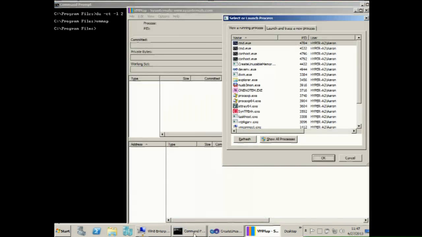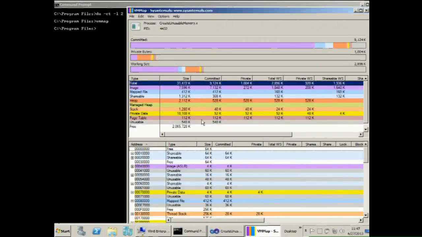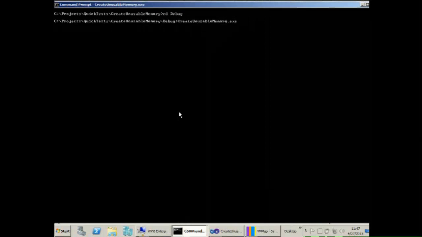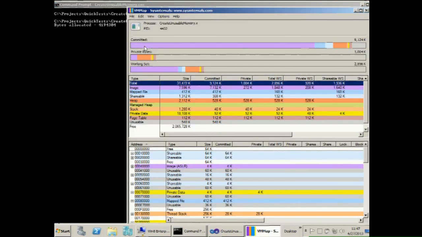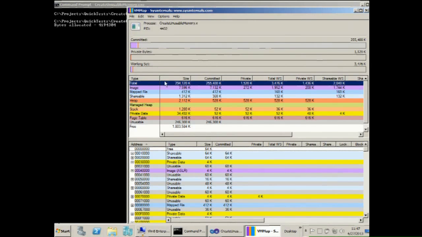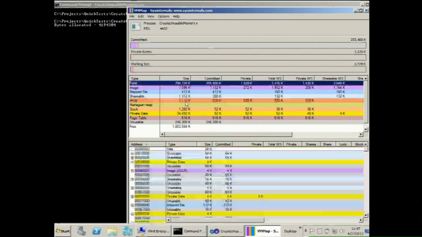Okay, so fire up VMMap. Take a look at create unusable memory. This is before it does the memory allocation. And you can see here 540K of unusable, a block of 18 meg of private data. Come in here, allocate the memory. Okay, now it thinks it's allocated 4 meg. Let's go here, refresh.